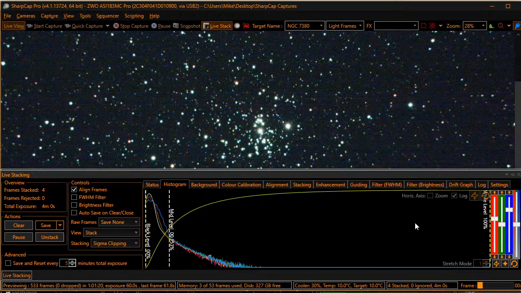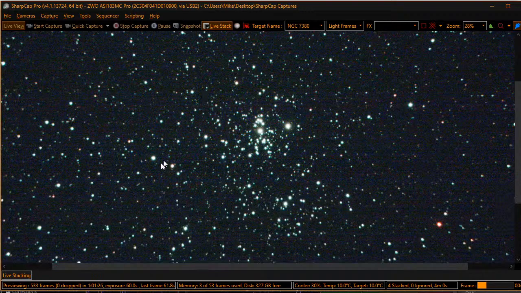But Ray asks, is the 183 a good match for these optics? Yes, it is, because of the very small pixel size. Well, actually, with the Hyperstar at about 400 millimeters, it's a good match.